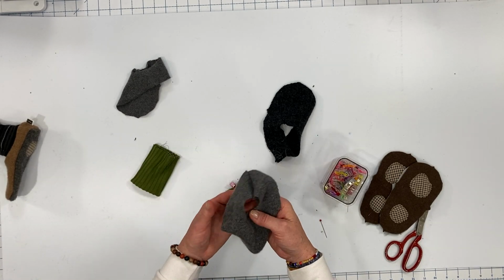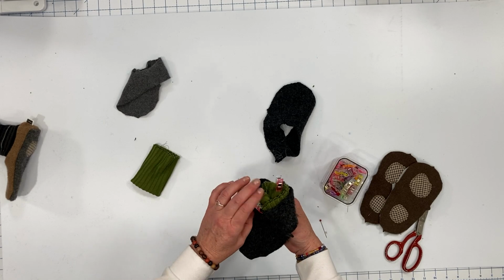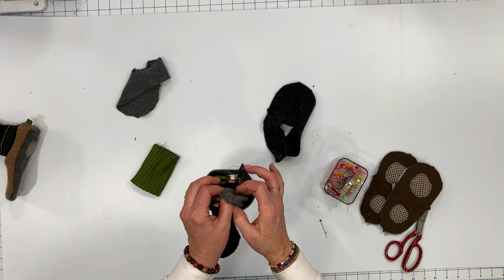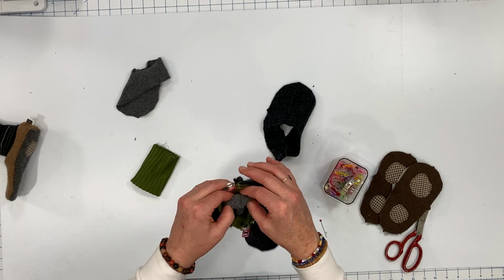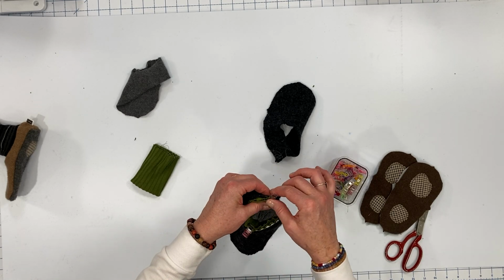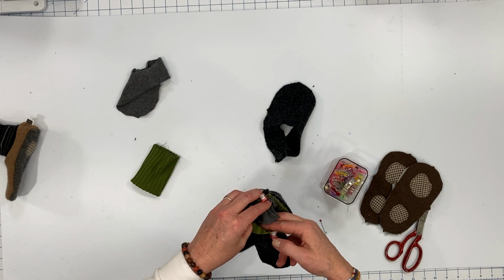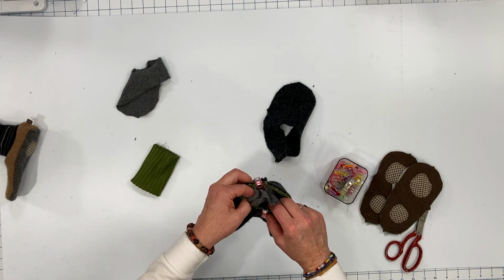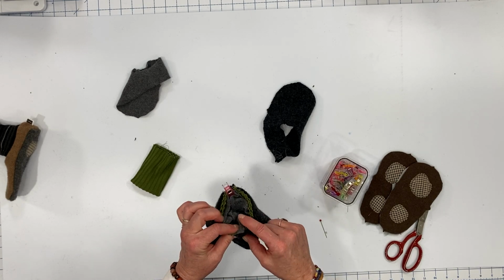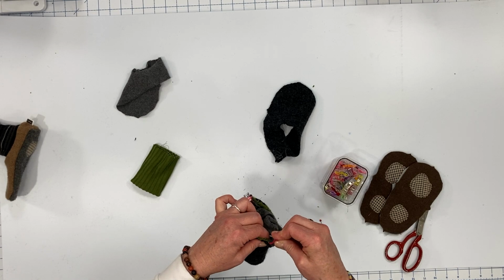Now we're going to take the lining piece with the right side facing up, stick it up inside the cuff, find the top of the heel seam, open up the seam allowance and align it with the other heel seams and clip it in place. Pull up the lining piece with your other notch, so you can find that notch. We have right sides together and clip it in place.